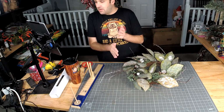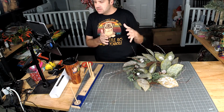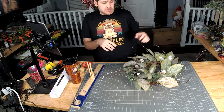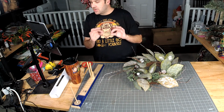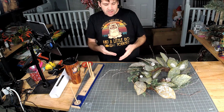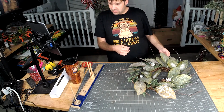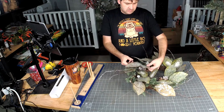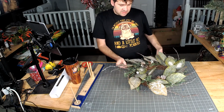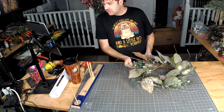So, how many of you guys have seen the magnolia rings that we sell? Y'all, for this one, all you do is you take a magnolia ring, you zip tie the magnolia ring to a grapevine, and then you come back with a little bit of Christmas pine and you fill in between. And then you throw them in a corner till they sell. And before you ship them, you make sure they're nice and pretty.